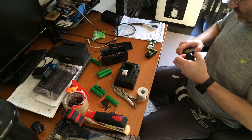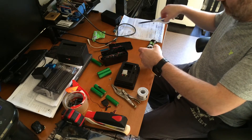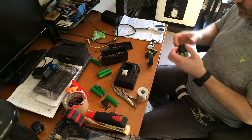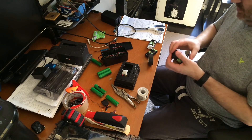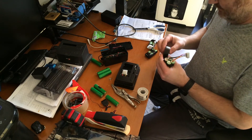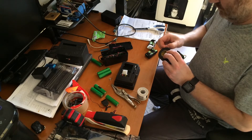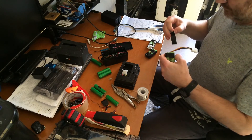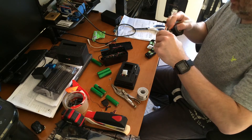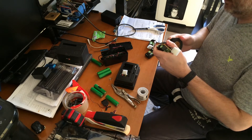When I want to charge it, all I have to do is unplug the connector — I've already made a connector for my charger — plug it in, set it for lipo 7.4 volts, and away I go. I just charge it up and do a little tape job here. It's a little excess, but this is my little toy I'm playing with, so it's not like I'm mass producing it for other people.